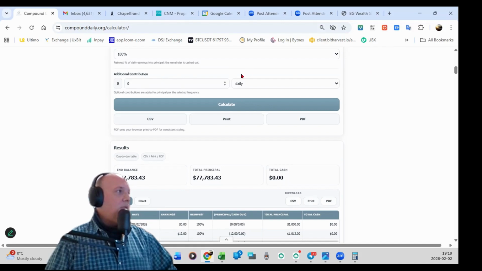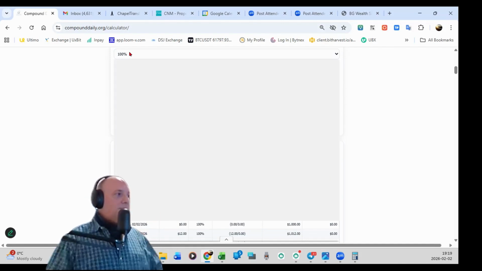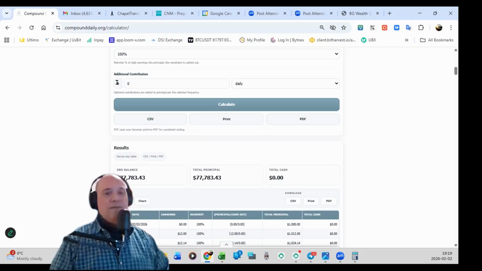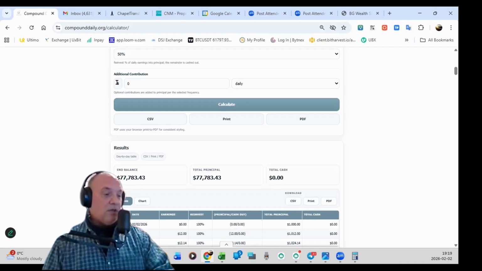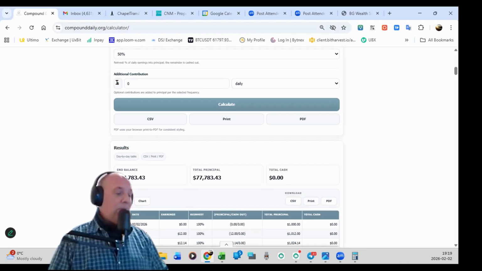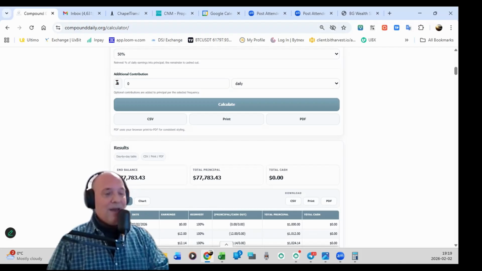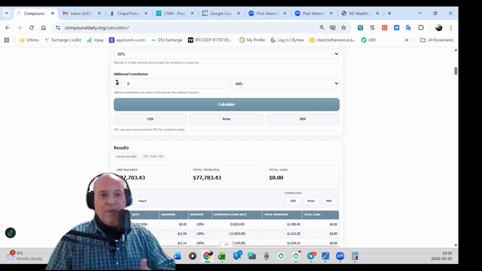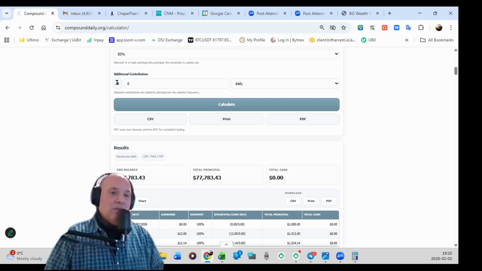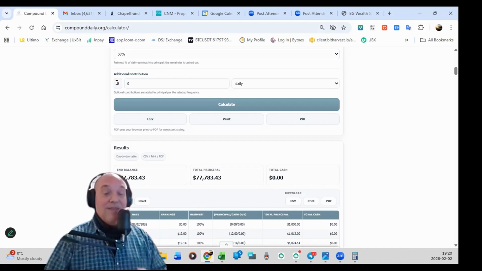Now let's just say that you decide that you're only going to reinvest 50% of it. The reason why I think this is a good idea is because that which you withdraw is that which you've earned. This is really important. I'm going to repeat that. That which you withdraw is that which you've earned. Anything out there where you've got funds running for you, it's theoretical until you withdraw it. Then it's yours. Then you've earned it. Until that point, it's theoretical and it could go away.